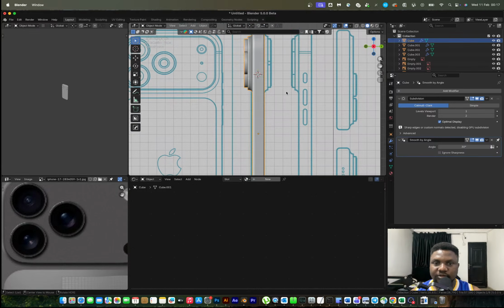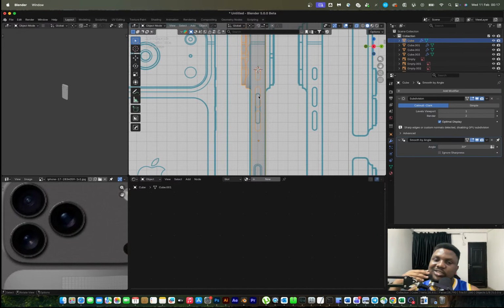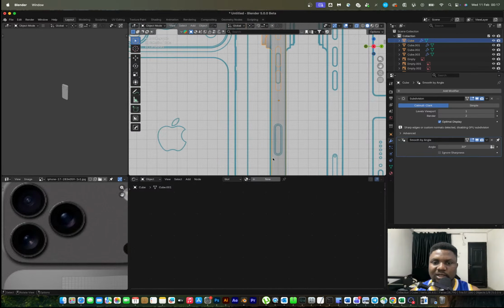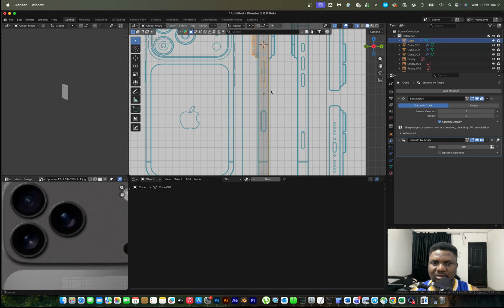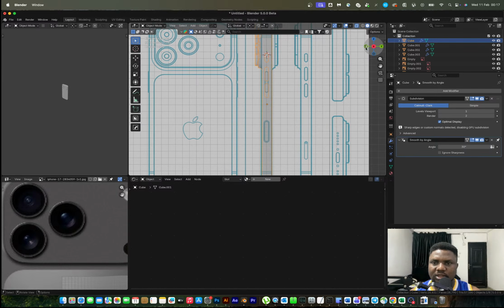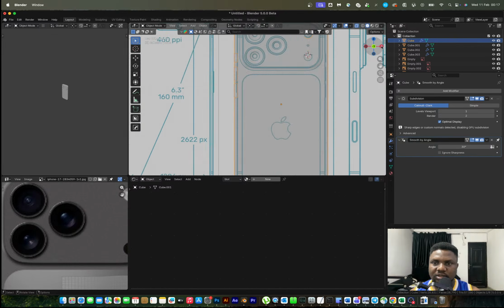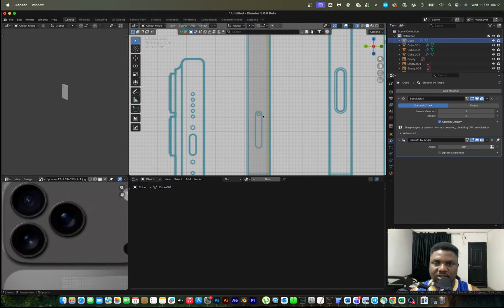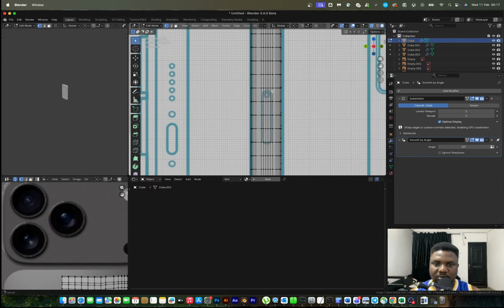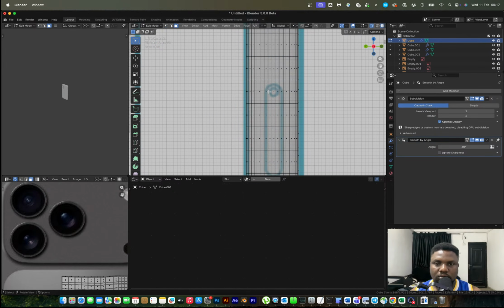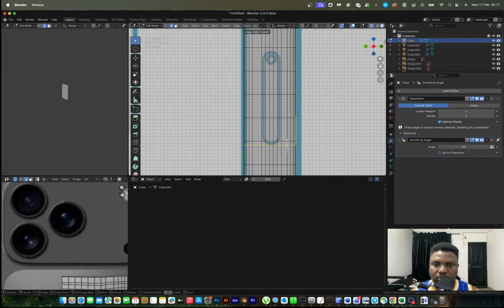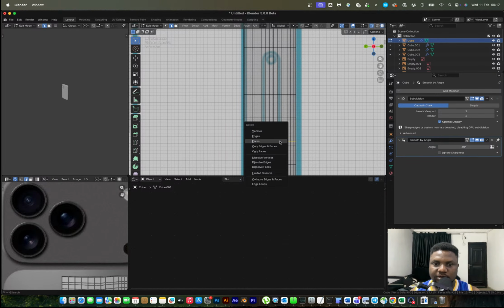So I'm going to create the button for this side too. I think this side has, I don't know what kind of button this is. Oh, okay. I still have one more button missing on the other side. So I'm quickly going to create this down button right here. So I don't feel like creating this button.